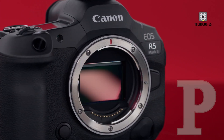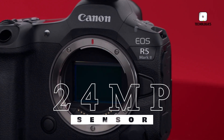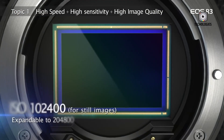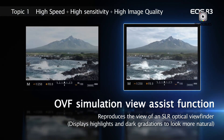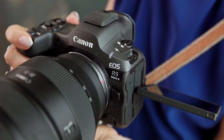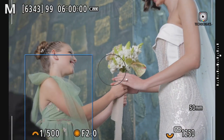At the heart of the EOS R5 Mark III lies a rumoured 24-megapixel full-frame sensor, likely derived from the professional-grade EOS R3. Known as the LC1720 sensor, it is expected to offer superior image quality and performance, particularly in low-light scenarios. The sensor's fast readout speeds will help minimise rolling shutter effects, a feature particularly valuable for action, wildlife and sports photography.